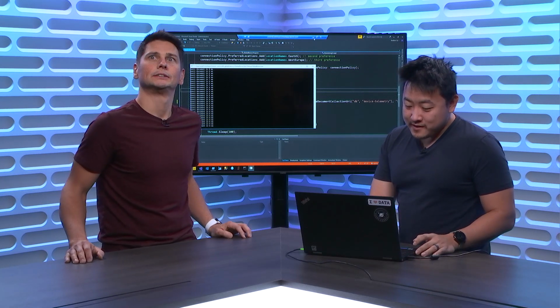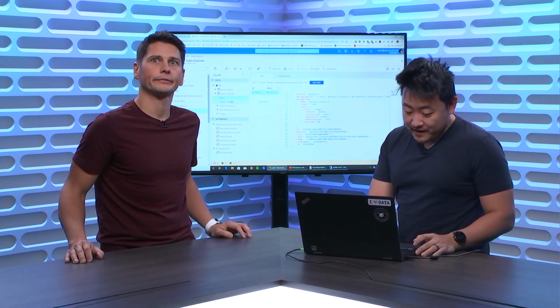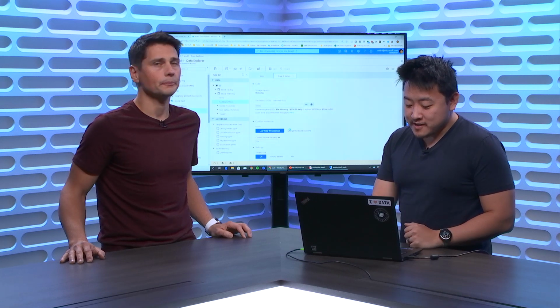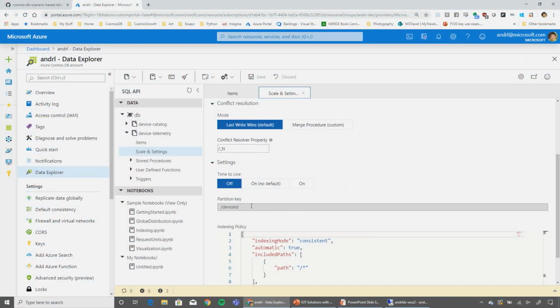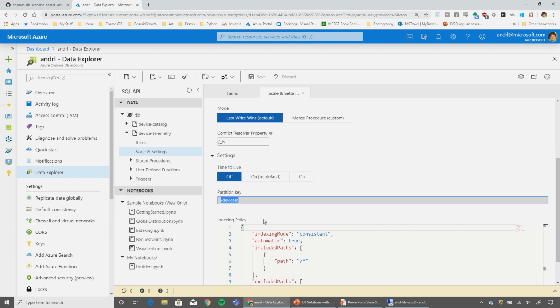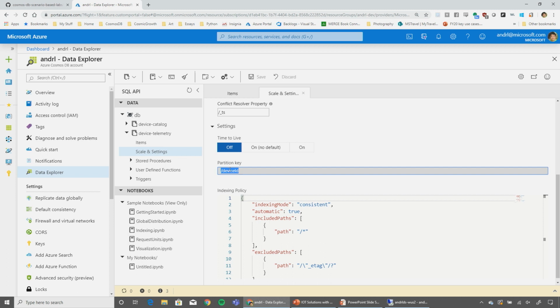Absolutely. Love it. So things you'll want to know: in order to achieve this scale out, Cosmos DB does a lot of the heavy lifting in terms of scaling out this workload across a set of machines. But the main thing is you're going to need to tell Cosmos DB a logical hint, how should I distribute that workload? A lot of people tend to get this part wrong. When you create a new container or collection, it's going to ask you for this thing called a partition key. And that's what we're going to partition that data on.